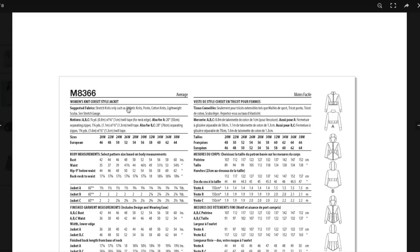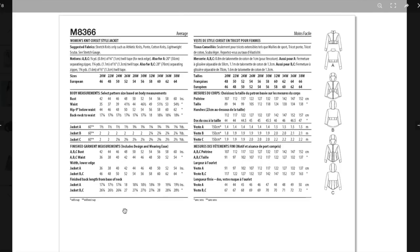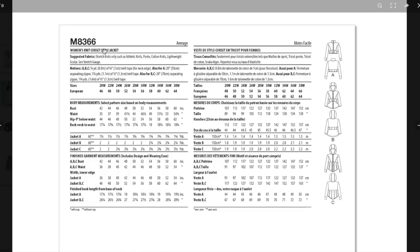The athletic knits that they have at Joann right now, after doing my little splurge on knit fabrics a couple weeks ago, the athletic knits that have not a ton of stretch. The other thing I think that they are missing out on is putting the percentage of stretch here, because we could shop for fabric, or at least imagine fabric that would be suitable, without having to get the pattern back. When you buy the pattern, they will have that little measurement thing where it's like, hold your fabric up to here. If it stretches this far, then you're good. Which I think is a great way back in the day for the home sewist to figure out stretch percentage without having to do any math. But nowadays, all the fabric companies are putting what the stretch percentage is. So they need to catch up and put stretch percentage on here as well.